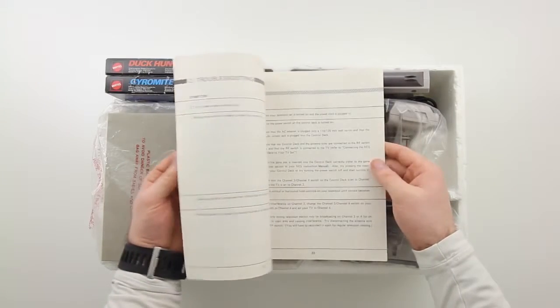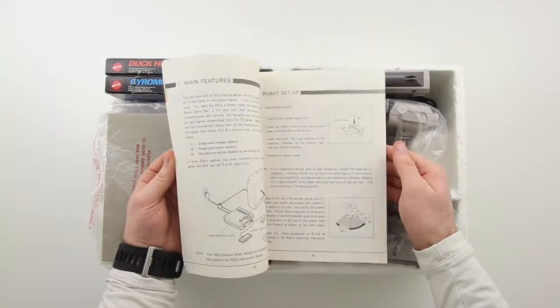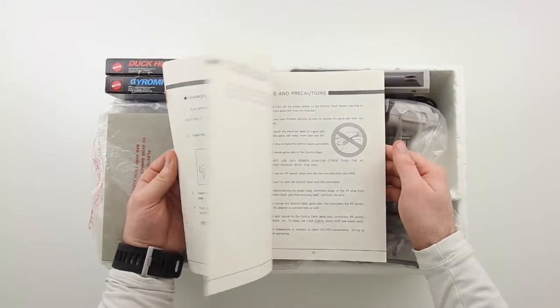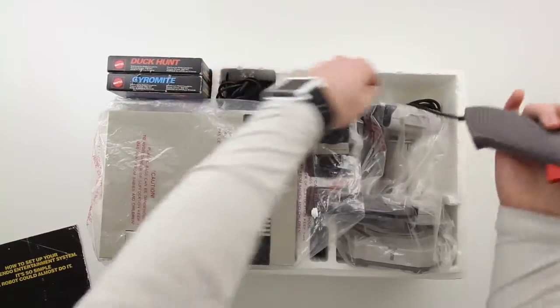And here's your user manual, just as it would have been back then, with your wonderful Japanese to English translations, which always make for an entertaining read. I totally recommend that you give this baby a read if you do pick up something as unique and rare as something like this is today.